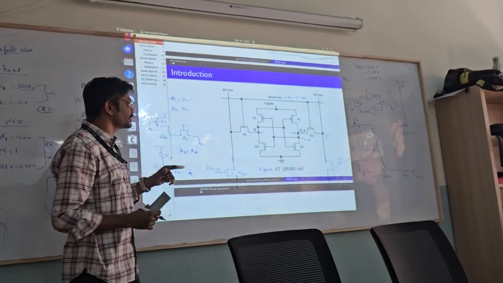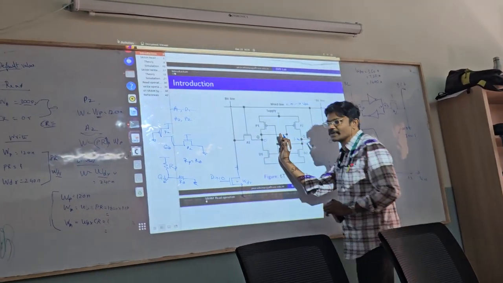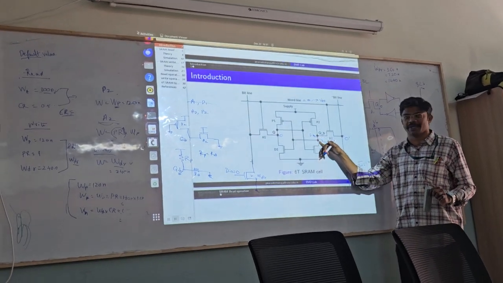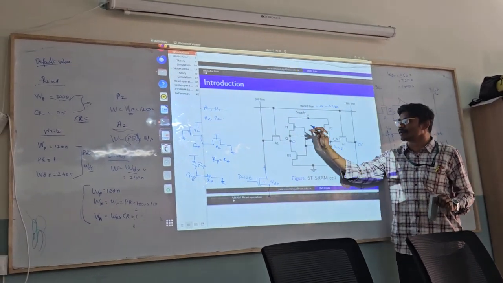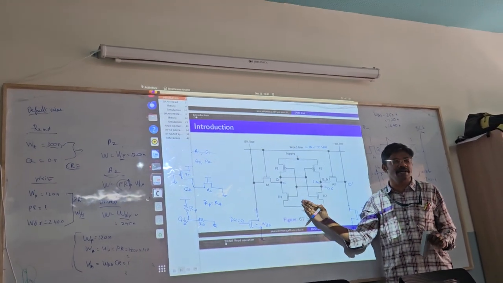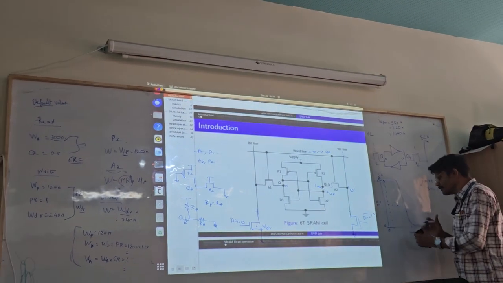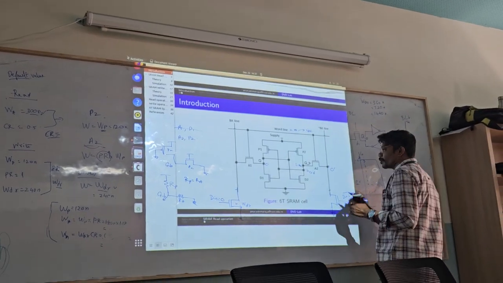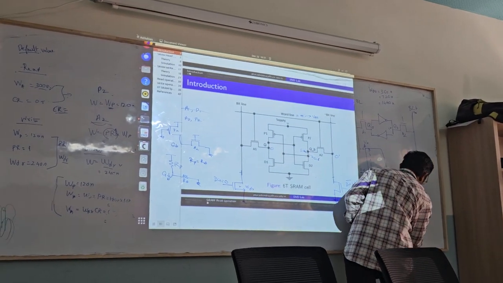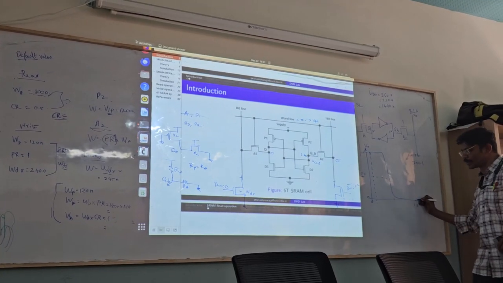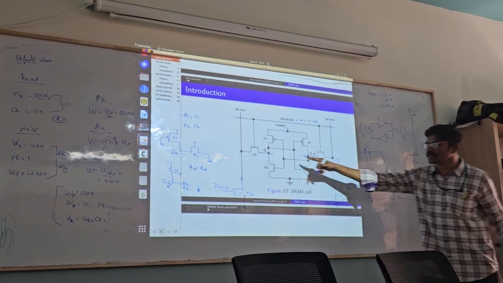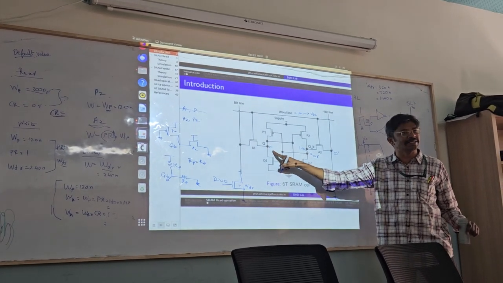And this is acting as the input to the first inverter. This entire voltage swing is acting on the input of the first inverter. If this is my first inverter, my previous input was 1.2, and when I had 1.2 as my input voltage, the output voltage of the first inverter, or the node Q, was at 0.